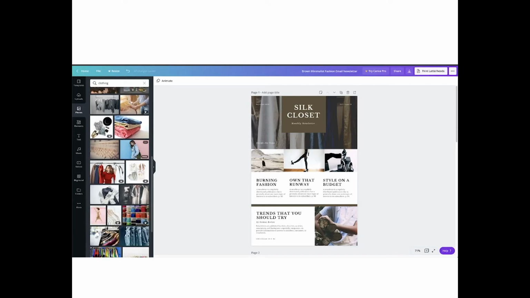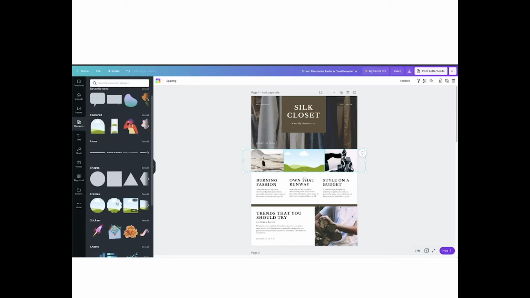I like this photo here, and I want to put it in the Table of Contents section. So I'll go over to my artboard. I'll select the photo that I want to switch out, and you can tell because it has a solid blue box around it. And once that's selected, I'll hit delete on my keyboard. You can see that this design used a frame from the element section here.